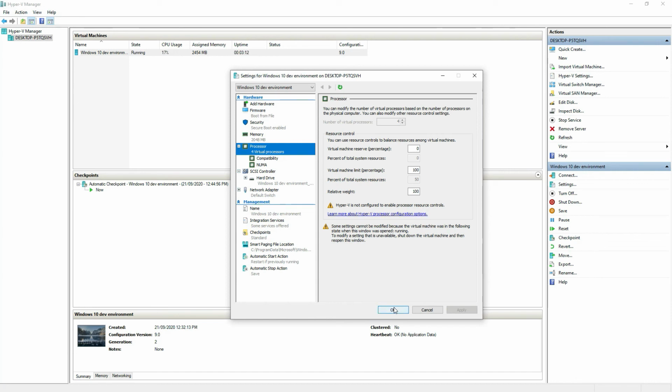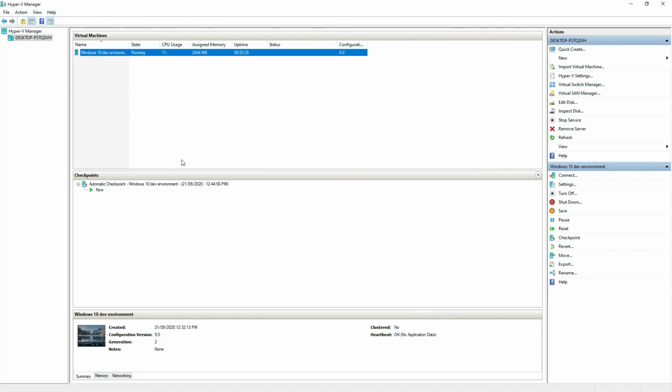So this is a quick video showing you how to install Hyper-V. The downloading process took the most amount of time because it was a 17 gig file. If you plan to run multiple virtual machines, just remember that it uses more CPUs and memory.